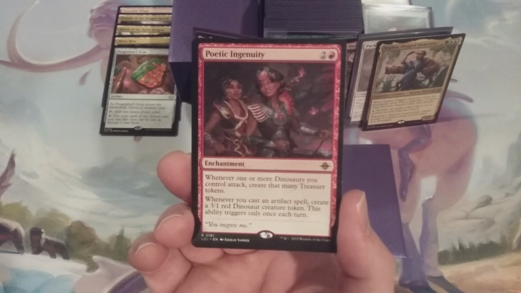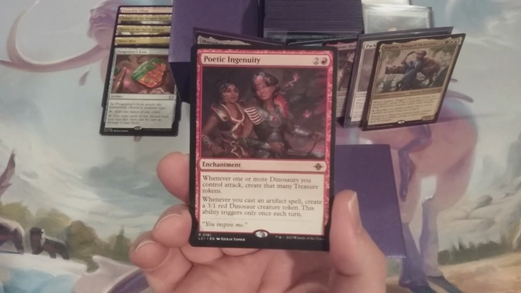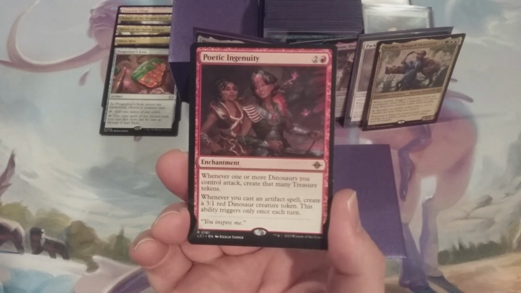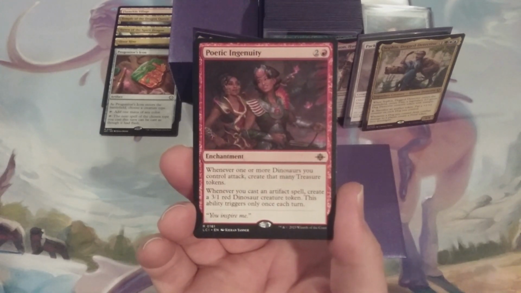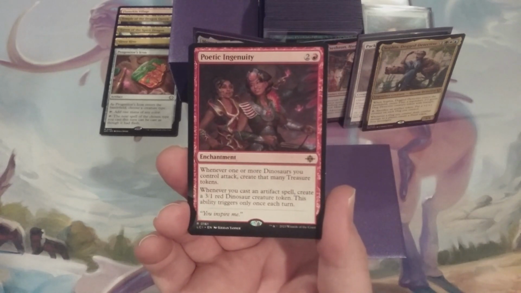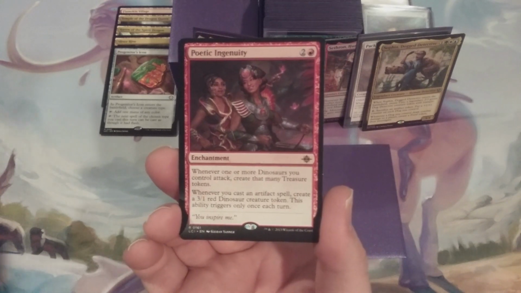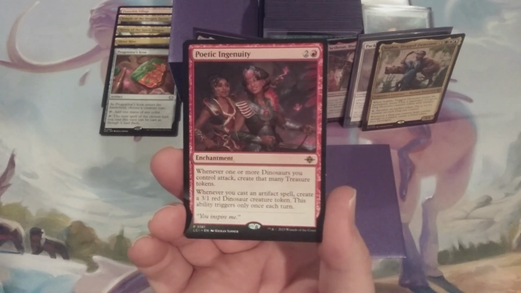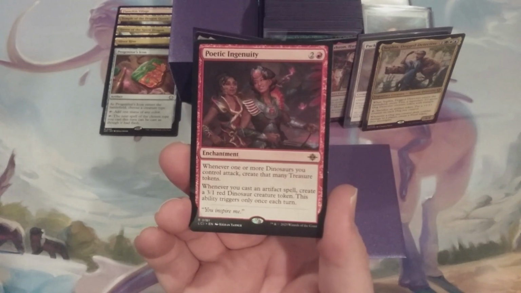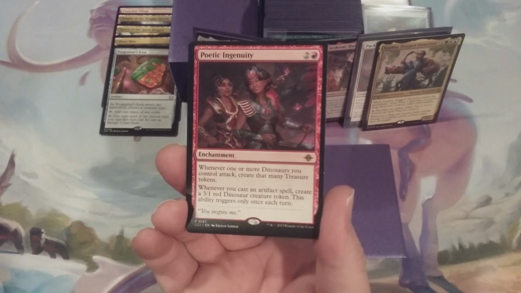Here we have an enchantment for 2/1 red mana. Whenever 1 or more dinosaurs we control attack, we create that many treasure tokens. Now, this card right here, before we even get to the rest of the text, is going to really help to balance out the loss of mana flexibility that we saw when we took out the Savai and the Ketria Triome. This will help us to accelerate our mana, and also note, it says whenever 1 or more dinosaurs attack that we control, we create that many treasure tokens.